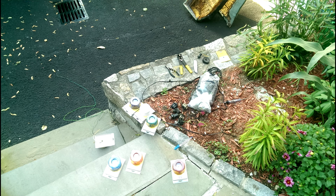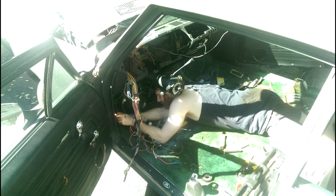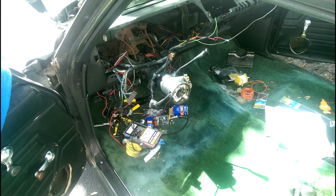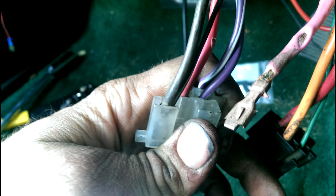Then we had to rewire the car in my boss's driveway. That took us a week because we were trying to fault find a problem, and then just gave up and rewired everything. Once we got all that done, we accidentally melted a wiring harness in the dash. That was awesome. As you can see here, all the fusible links blew because I pinched a wire when I put the steering wheel back in.